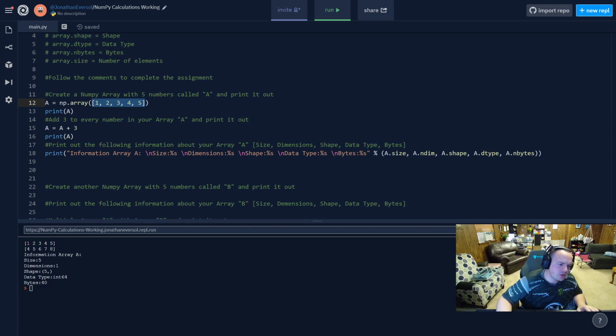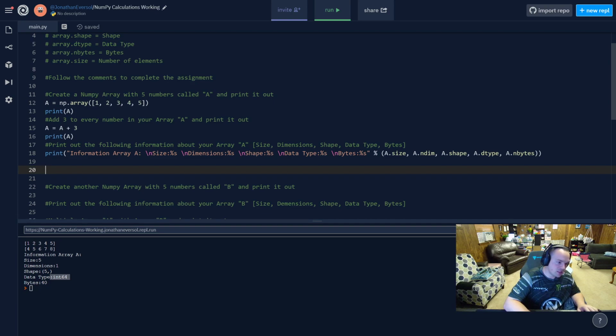No extra columns. And then it says data type, which is how it's storing the information. It's defaulting to integer 64. And then the size is 40 bytes. Now, if you have big programs, and lots of information to deal with, and you know you don't need that many spaces, you want to use less memory, you can change the integer to like integer 16, and it'll save you a lot of space. And for really huge programs, that's important to save time.